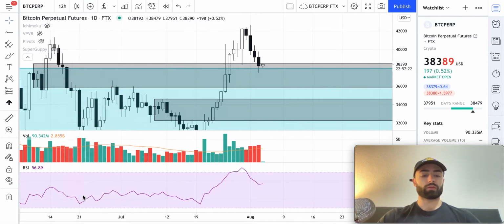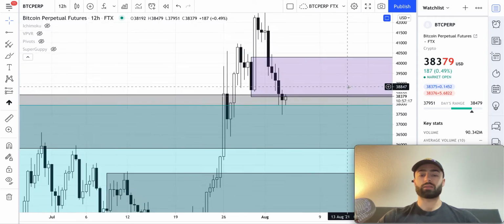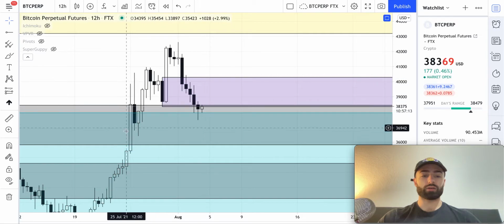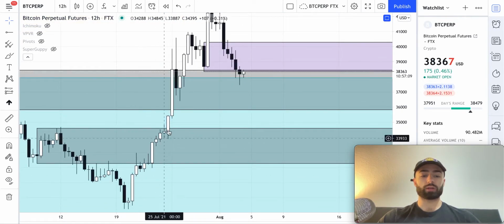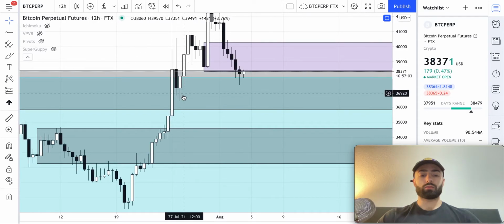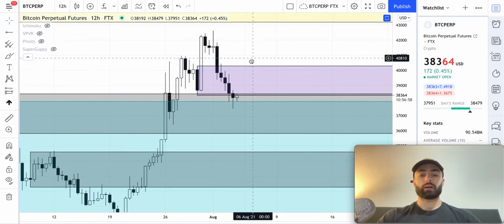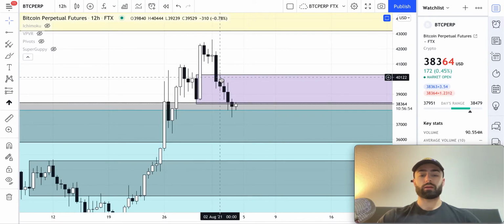So if we look at this from a 12-hour perspective, we talked about this level yesterday. This is very simple support and resistance here. So we're coming up right here in price. You can clearly see this is a bull trend, right? We have low, high, higher low, higher high, higher low, higher high, higher low, higher high. And then obviously now we have a lower low right here for the first time.